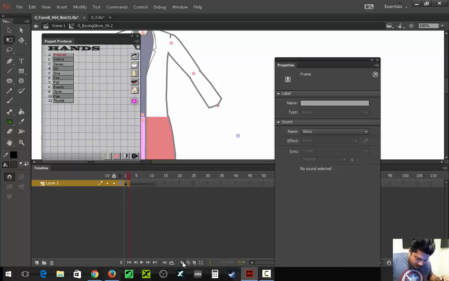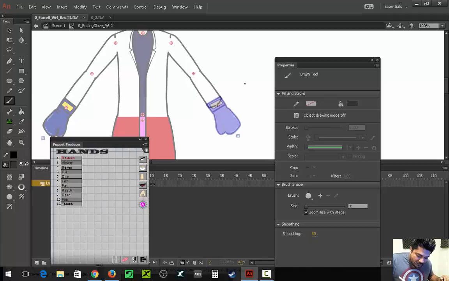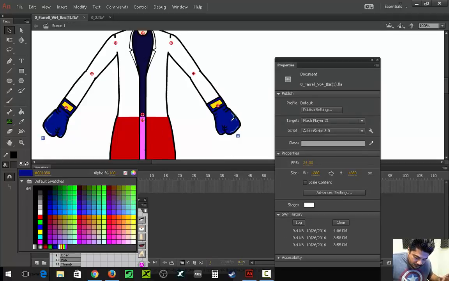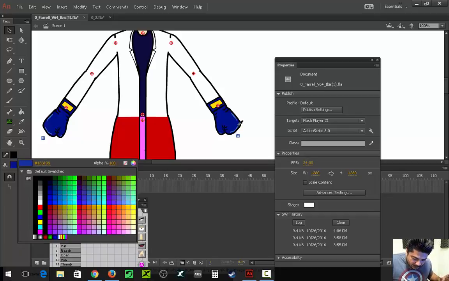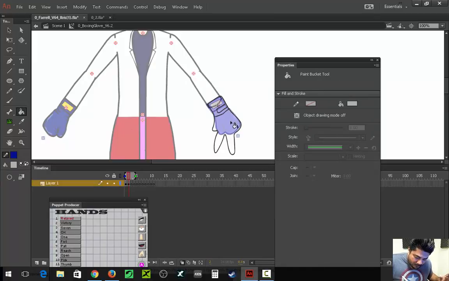I'm going to enable this onion skin so I can see what was previously there. I know that my second hand is my victory hand, and I'm just going to draw some rudimentary stuff. I'm not trying to go for the best look at all, so I'm just going for speed and demonstration purposes. So I'm assuming it's going to be something like this. Okay, and I'm going to grab your colors. I'm just going to grab your base colors here and use that to fill my painting.